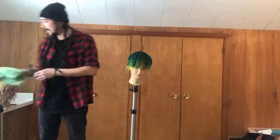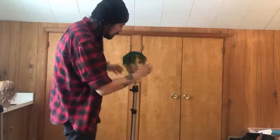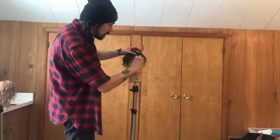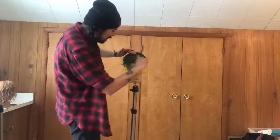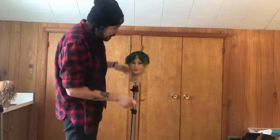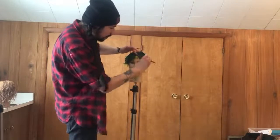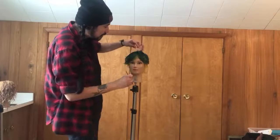With those two products together. Shape Vixen is a volumizing lotion, so what that's going to do is help to beef up the individual hair strands and create a finish in the hair that is fluffier and lighter. It's not heavy in any kind of way, which is one of the reasons why I like to use it, especially if I'm working with a finer hair texture.